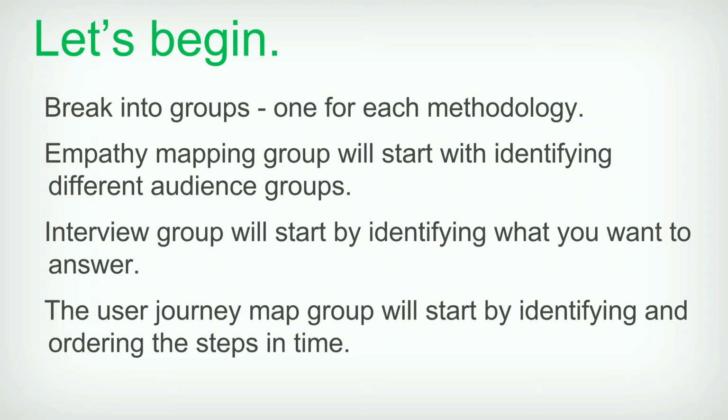Okay. So this is the first step for each of them, but on the pinned papers are also the additional steps, and I'll be floating around working with you all. Empathy mapping will first start identifying the different audience groups. The interview group will start by identifying what you want to answer. What is the information you need to get? And then the user journey group will start by identifying the steps that they have to work through.